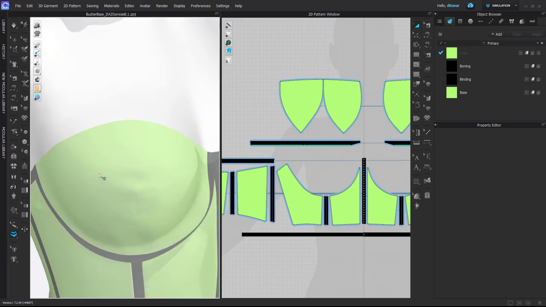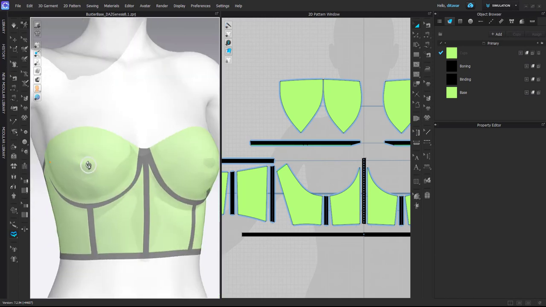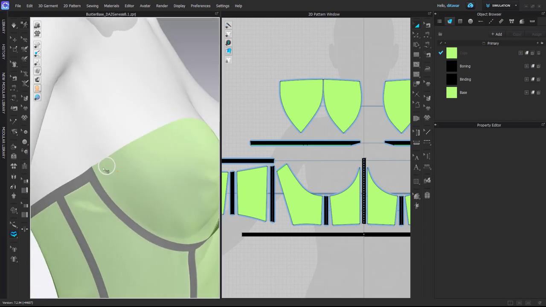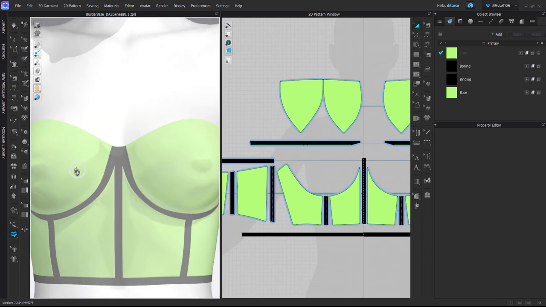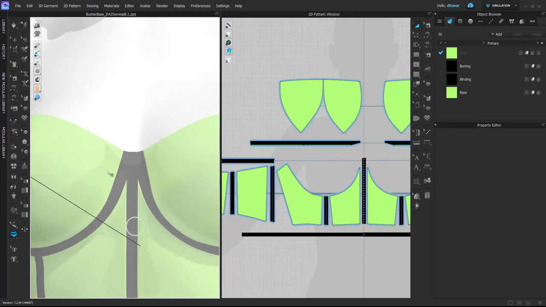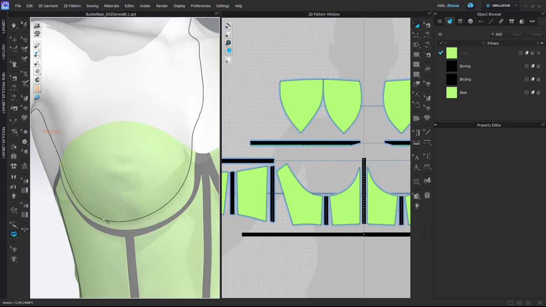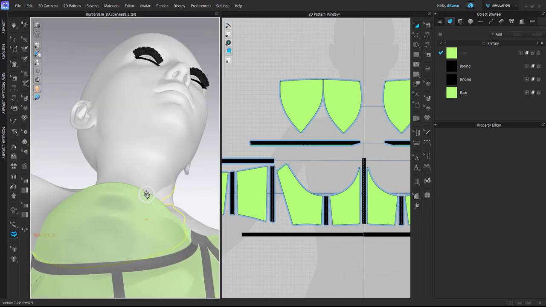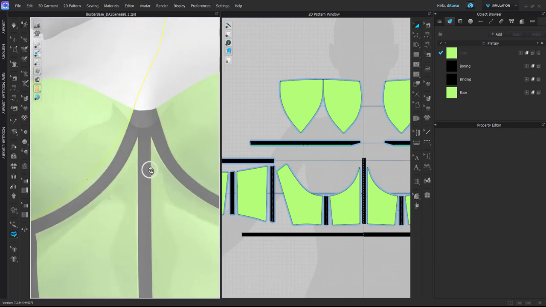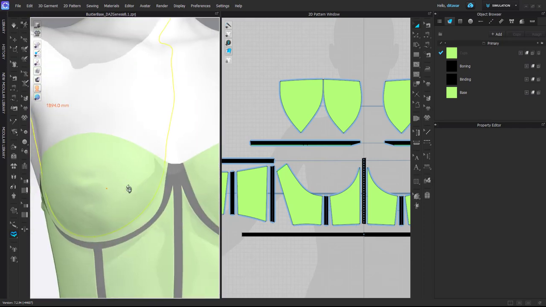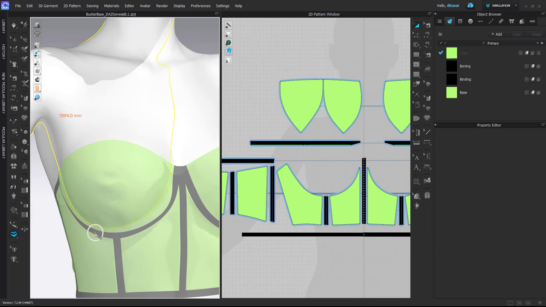So how to add this surface circumference measure? You have to define three points on the avatar. Here, as I have simulated the bustier already, I have at least a little bit of reference points. So I can place one point here and then maybe one point around here and then one point here. The goal is to create this line parallel to the base of the breast. So something like this. And then as you place the third point, the tape is put on the avatar and then you can check from all angles whether the position is okay or not. So I think in this case it is okay, so I will attach the pattern to this line.